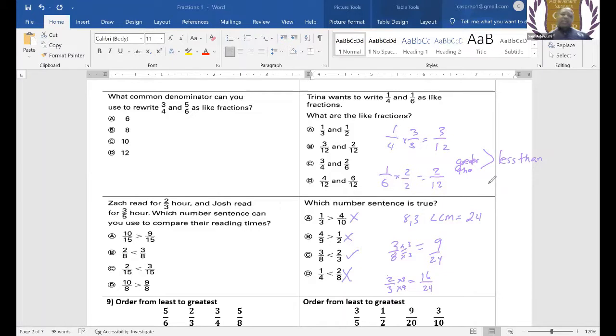In algebra, you'll sometimes also come across this sign here, which is the same, but there's an equal sign here. So we would read this as greater than or equal to, and if we saw something like this, this is less than or equal to. All right, just something to be aware of. It will show up at some point in the future. All right, moving on with our review.